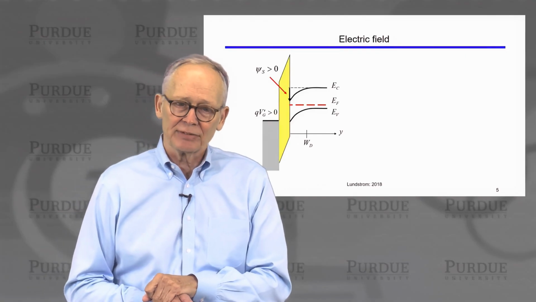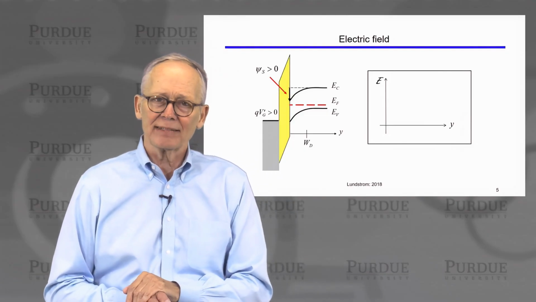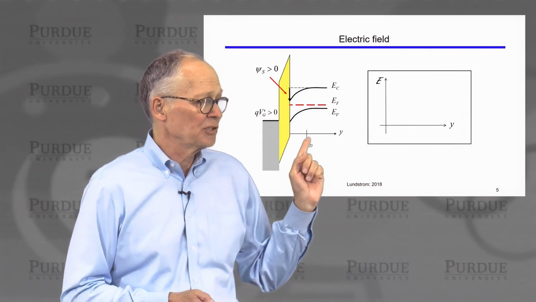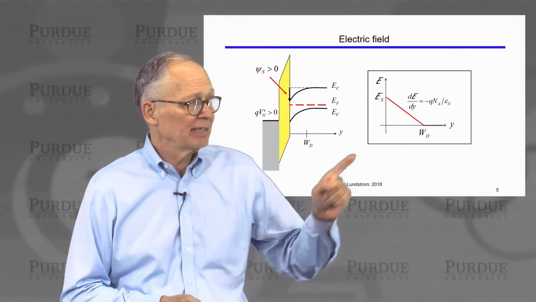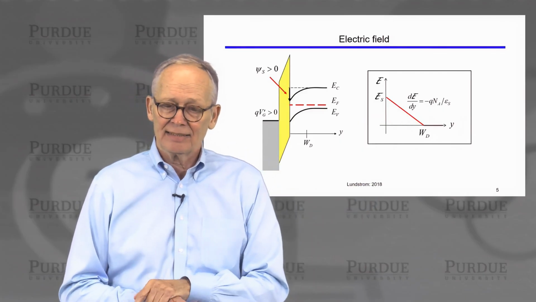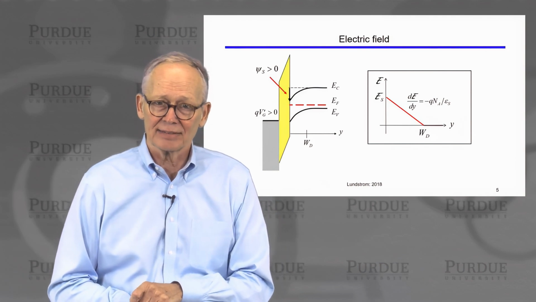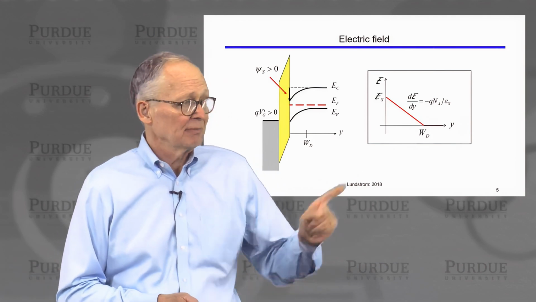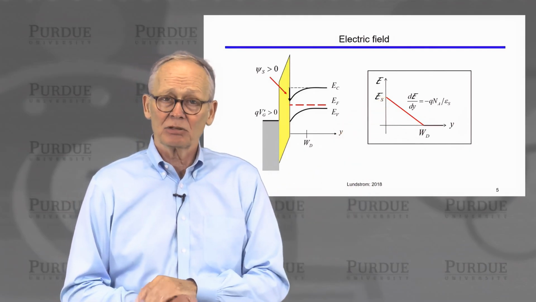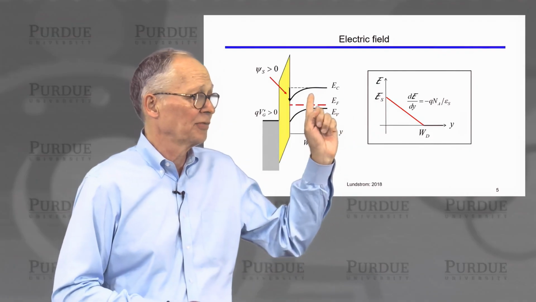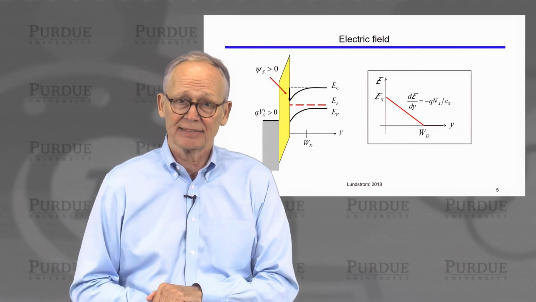All right, let's look at the electric field then. We can see from the energy band diagram that it's positive. If we plot the electric field versus position in this depletion region here, we can see that it has to be a straight line like this. It has to be a straight line because the Poisson equation says that dE/dy is minus Q N_A over the dielectric constant. So it has a constant slope. It has some value at the surface, we'll call the surface electric field, and it goes to 0 in the bulk because there's no electric field in the bulk. The bands are flat there. So it's easy just to write down this electric field, and we see it's just a straight line.